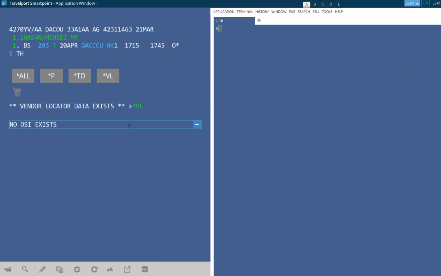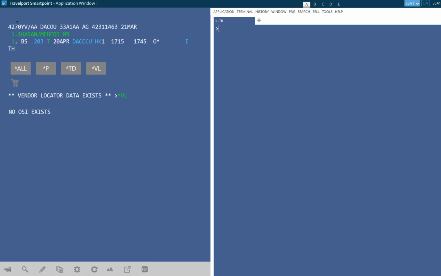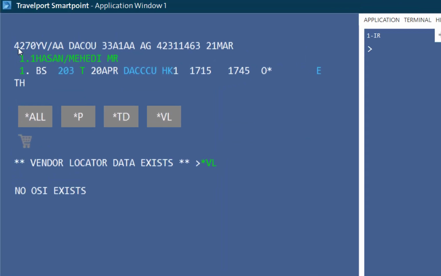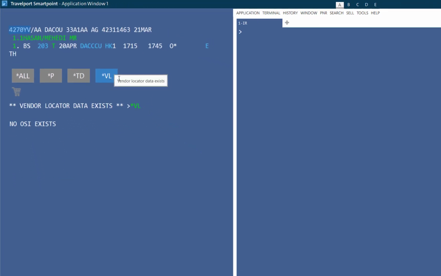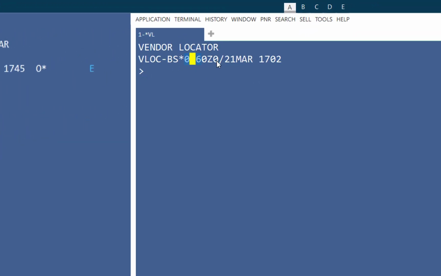Okay, here this is the PNR. 4270 Yankee Victor. This is the PNR of the GDS system. And if you do display BL, okay, this is the airlines PNR. If you call for any assistance to the airlines, they will ask you to tell them the PNR.